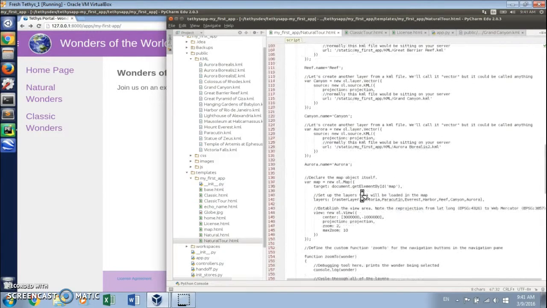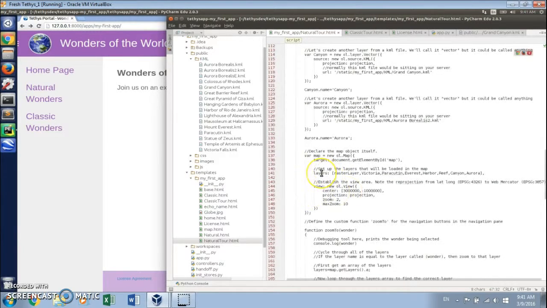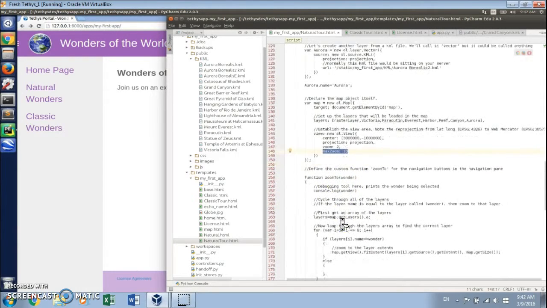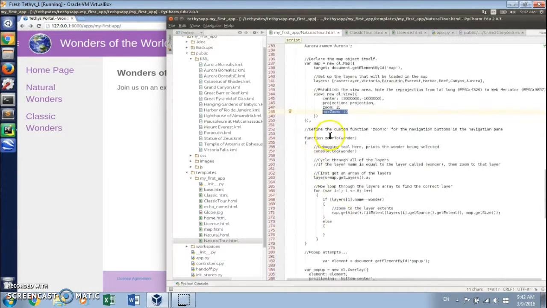And we established each layer, and then we created an array of each of our layers, including the base map, and then it renders as map. And we create a view. So we create the map object, give it the layers, give it the view, establishing our max zoom. We don't want people to be able to zoom in too far because it blanks out the base map. So give it a maximum zoom.